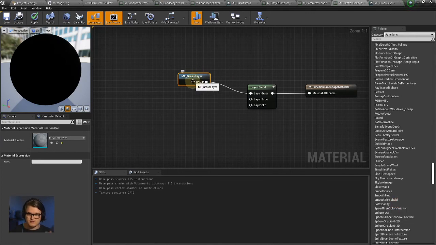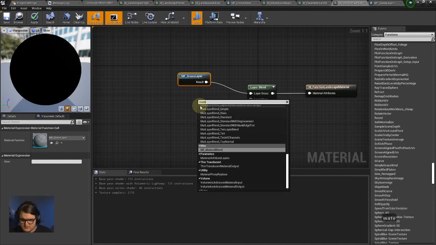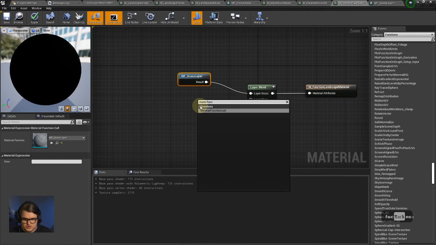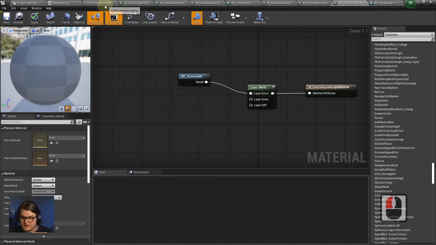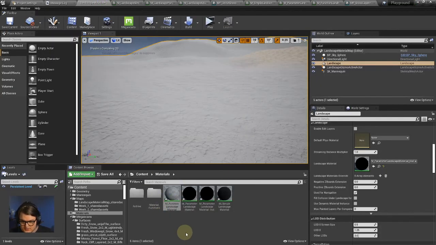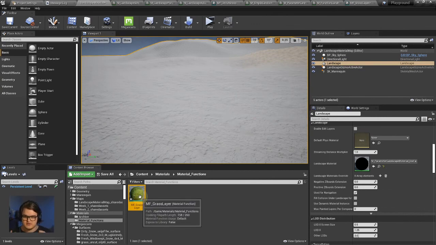But we only have one of them, so we need to create a couple more. We could go through the same process of right-clicking, material function call, and then creating a new one, etc. Or if I go back to my main content window, under material functions, there is now this grass layer material function.